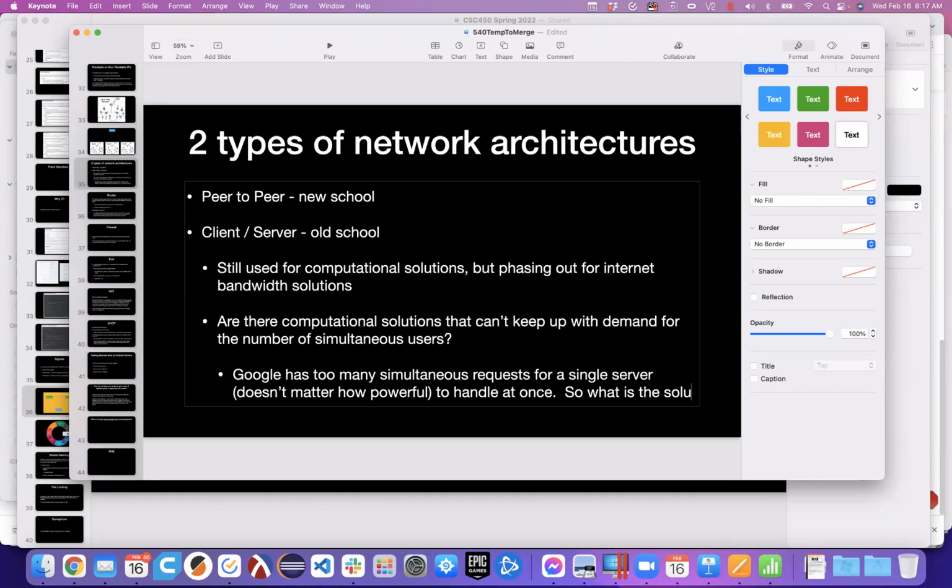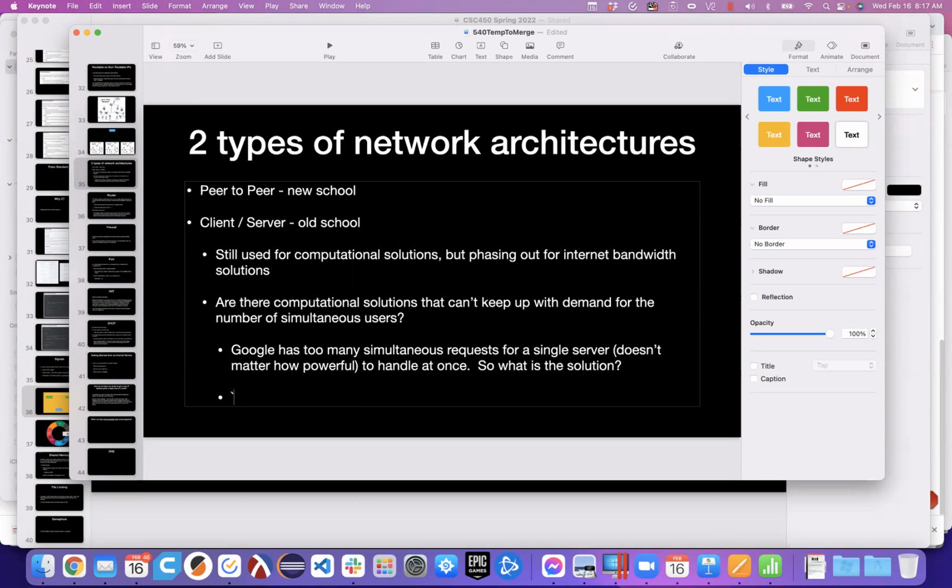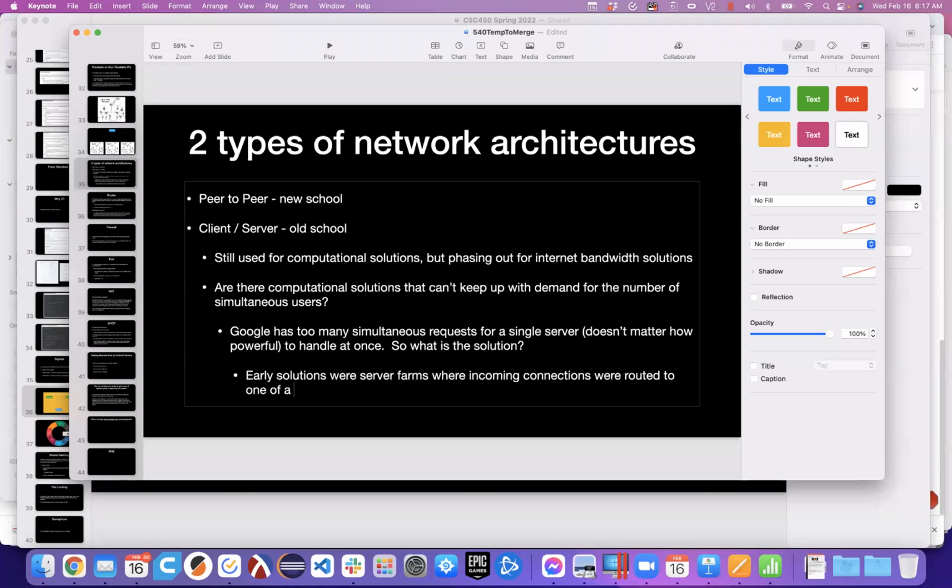So what is the solution? All right, and you mentioned some of these things. So kind of early solutions were server farms, where incoming connections were routed to one of a bunch of servers that was least busy at the moment.